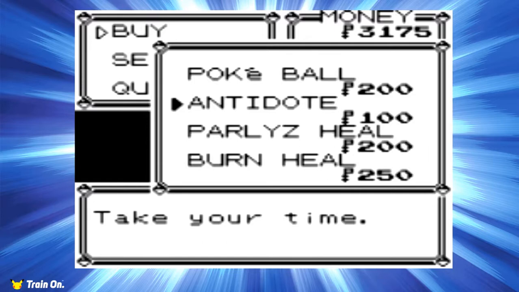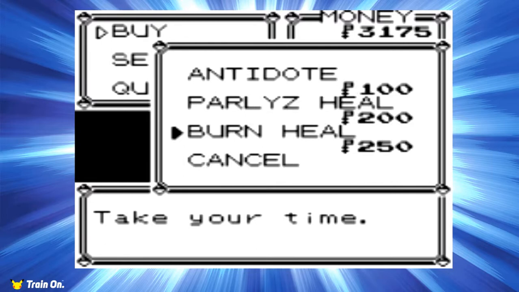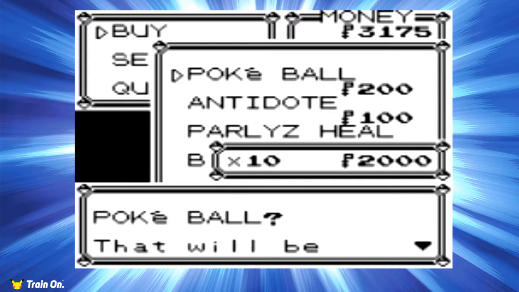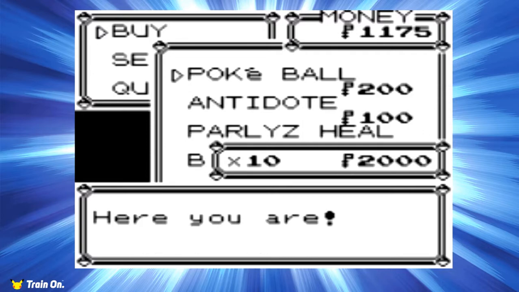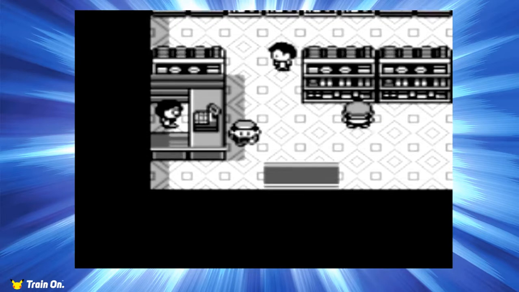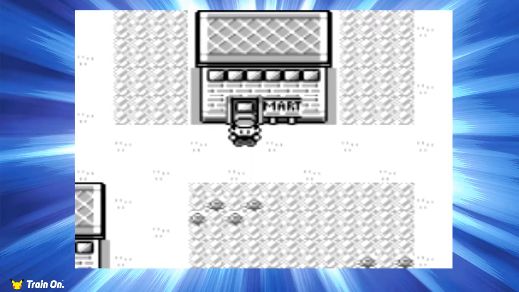Now, Pokeball catches Pokemon, and I'm gonna buy lots of those throughout this, so don't worry. Antidotes will heal a status condition known as Poison. Paralyze Heal will heal the status condition Paralyze. Burn Heal will heal Burn. Now, we're gonna see how many we can buy. Not as many as I'd want, but we're gonna buy 10. Interestingly enough, you cannot buy potions yet. But anyway.